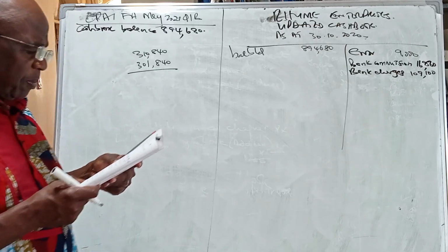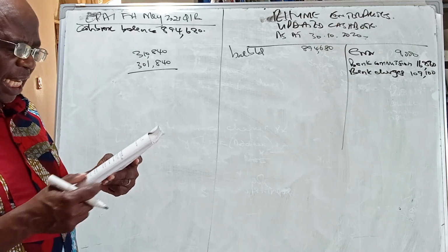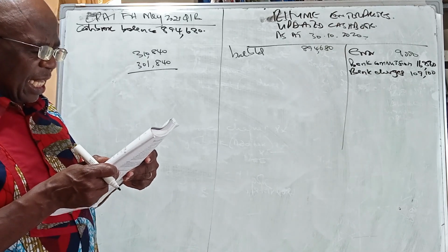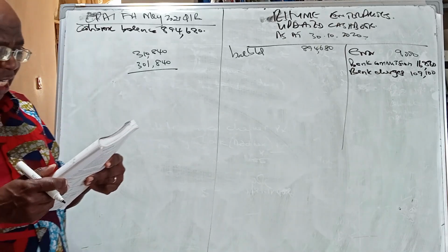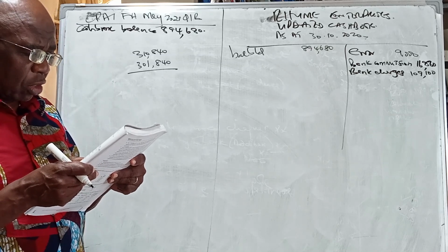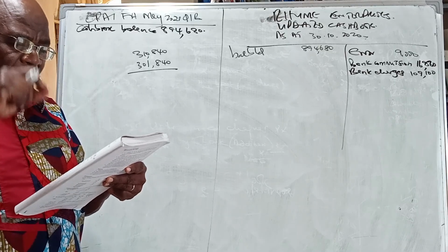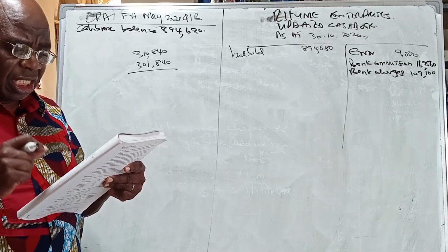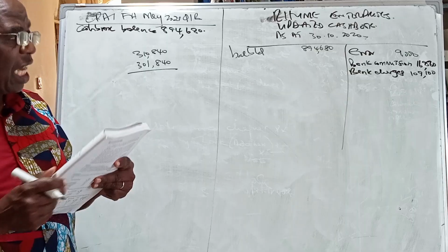Then number three, the bank statement showed a check of 29,310 received from Andrew Olo and credited in the bank statement on 9th of October 2020, which was dishonored on 26th of October 2020. The month in which they credited it is the month it was dishonored. No entry had been made in the cash book.